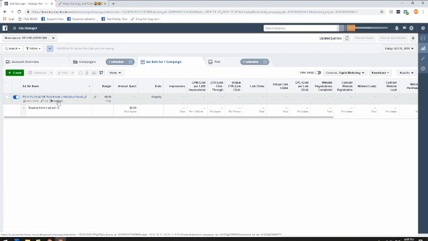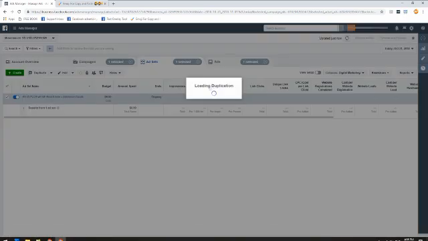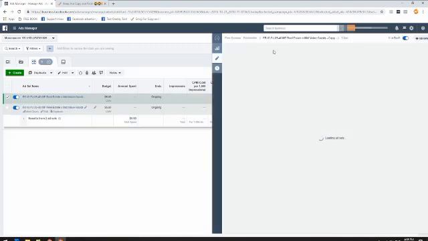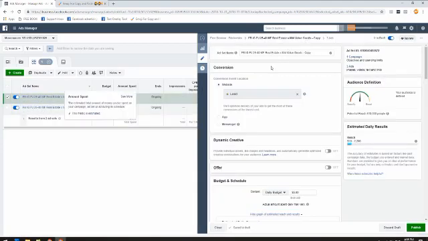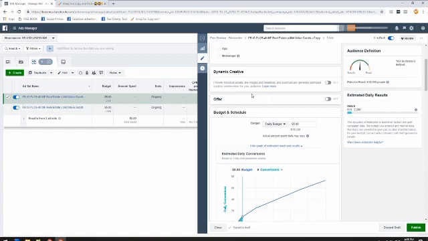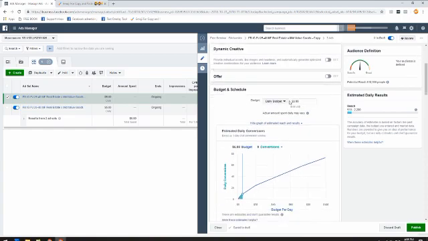What I'm going to do right now is click on duplicate. The original campaign, let's just leave it be. Now you see that there's a duplicate of this ad set here, and the name is the same except there's the word hyphen copy right in front. Ad set name is something I'll change last. Let's just go down and see what we're going to change. Conversion, website lead, let's leave that alone. Dynamic creative, leave that alone. Offer, leave it alone. Budget and schedule, you may choose to leave it alone as well. Normally if I'm going to do $5 a day per ad set, I'll just have several of them that way.